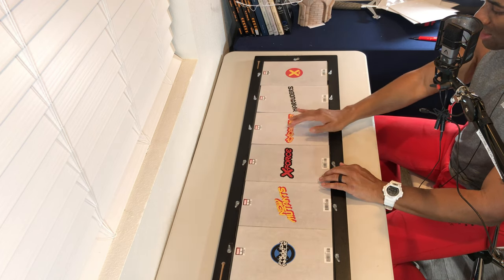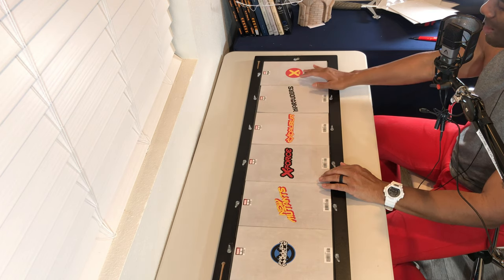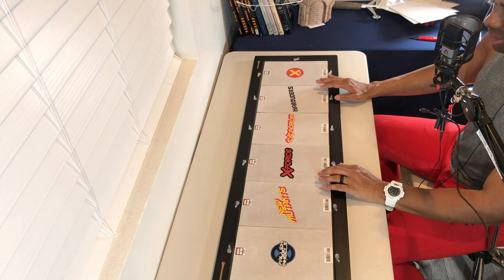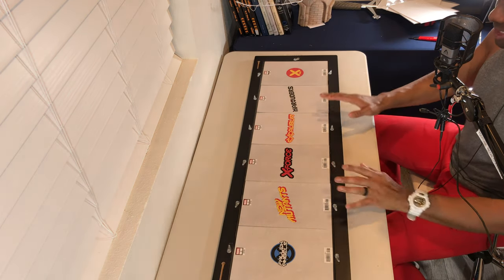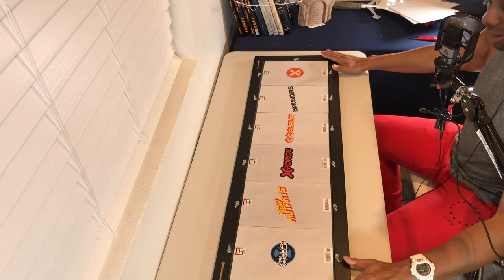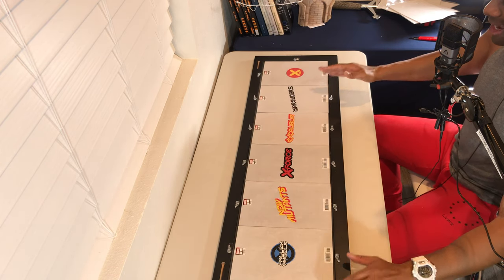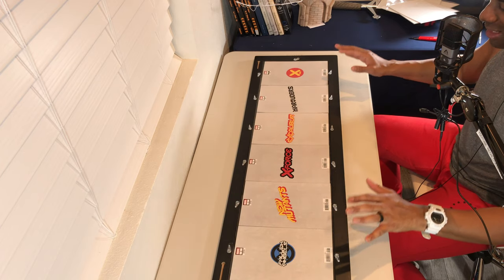I'm trying to reduce the amount of space between the comics, or at least minimize the space without overlapping the comics. So I'm trying to position them a little bit carefully here. One of the really great things about this particular frame is that there are no dividers between the books. And so it's really a nice setup for connecting covers.